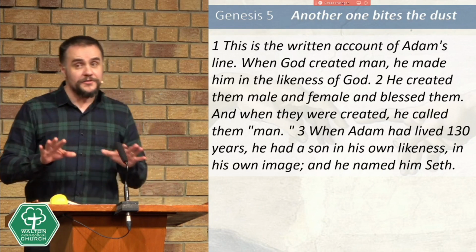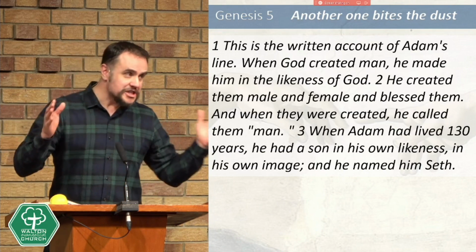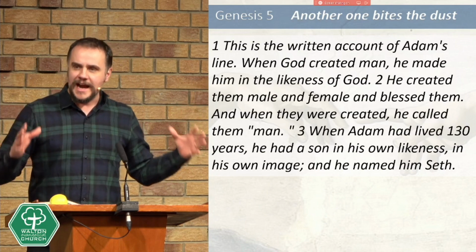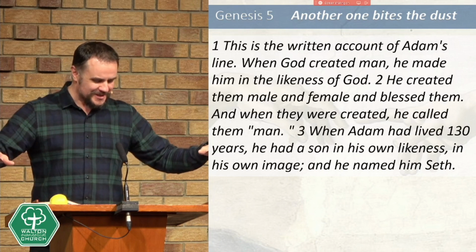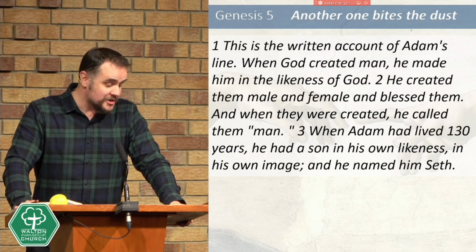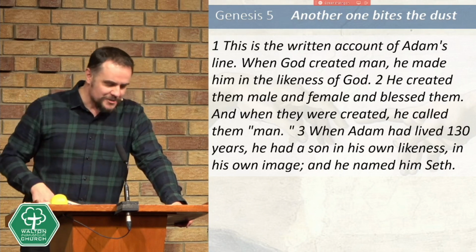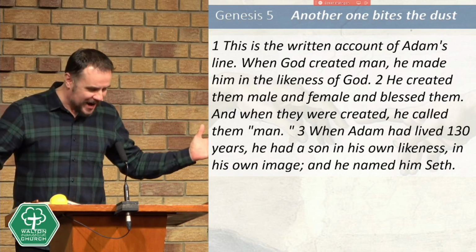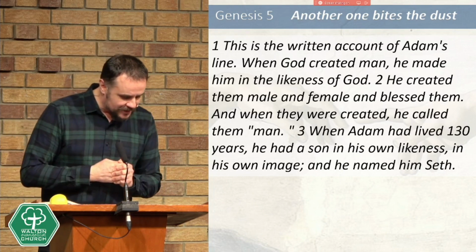So as with the previous genealogy, the reason I make this point is we noted, didn't we, that in a list of 10 names here, number 7 presents us with a character that sums up where this family's going, right? The characteristics, the direction of the family line. So in chapter 4, remember it was Lamech, there's 2 Lamechs, the Lamech in chapter 4, he's the one who boasts about his murderous conquests. If you missed it, he's summed up in chapter 4, verses 23 to 24. Take a look at it.